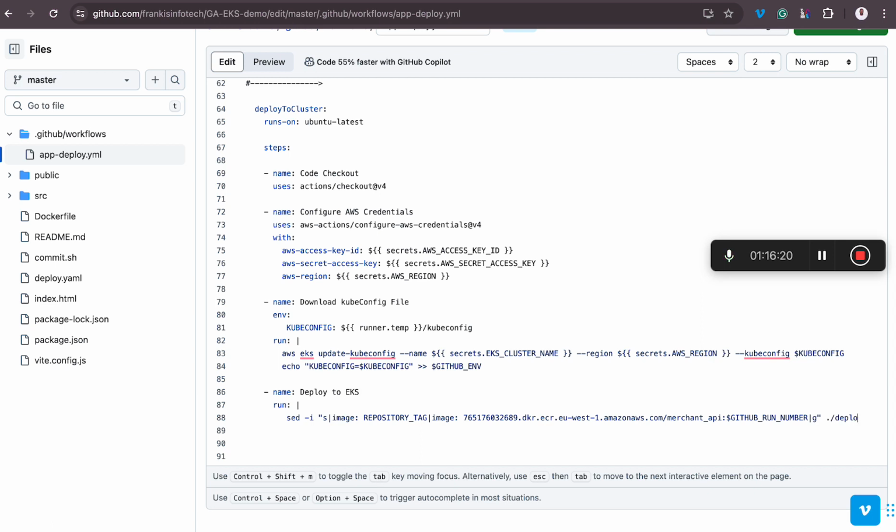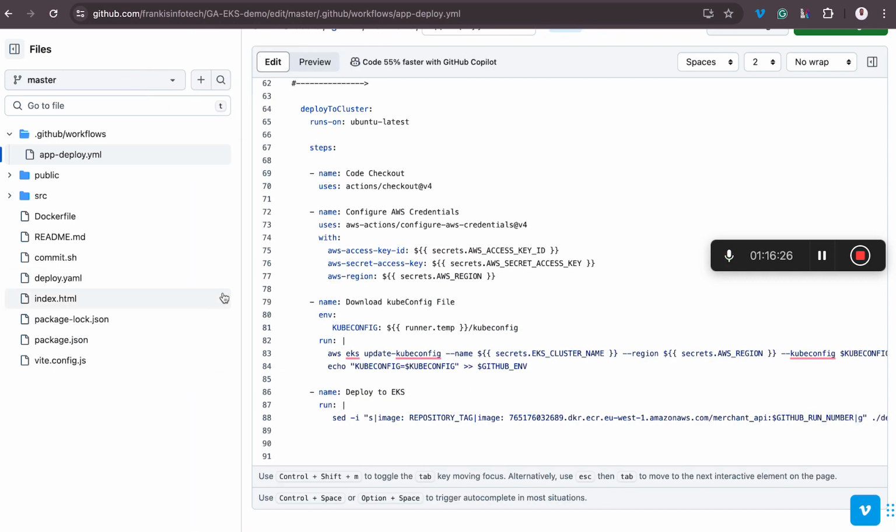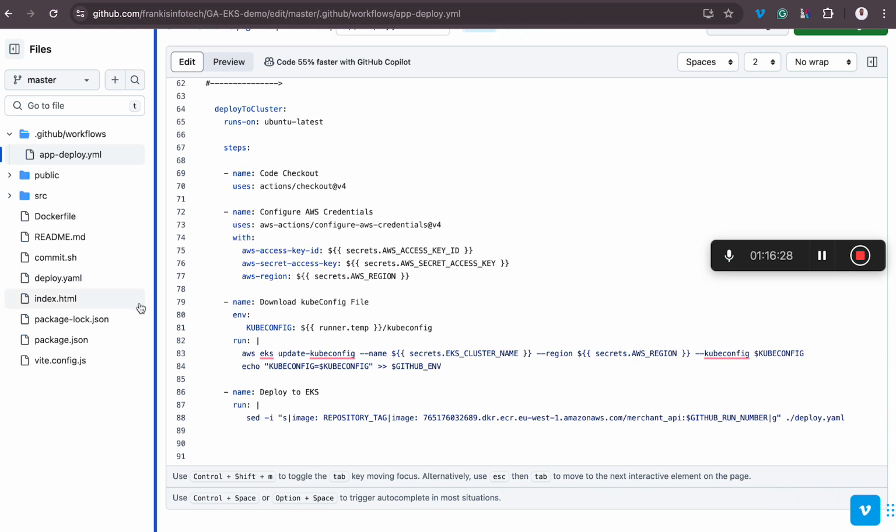In my deploy.yaml file. So in this file, I'm going to be dynamically replacing this tag with this image that I already have on my AWS ECR.